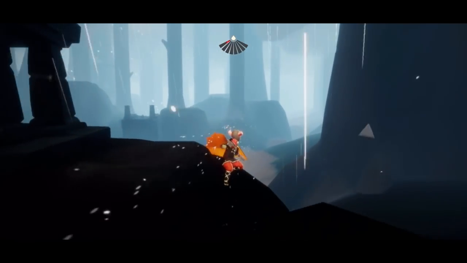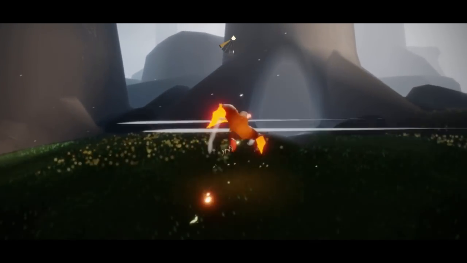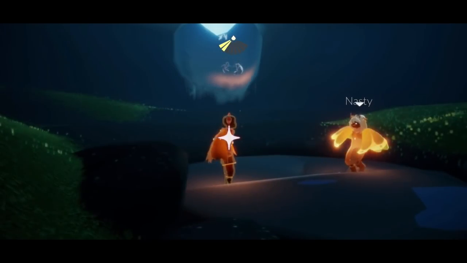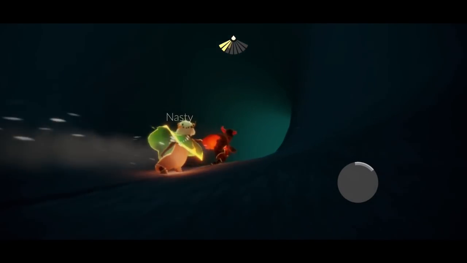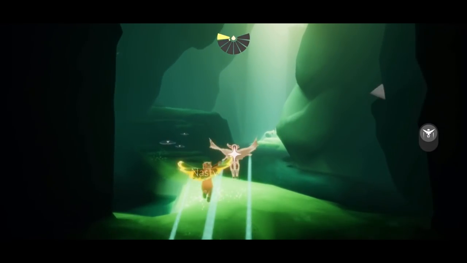Here, we're headed to the right-hand side, into the middle of a tree. This is the passage to the underground forest. So you need 2 friends with the stomp emote. You can break through the bottom there. And now we're in. For this spirit, you do need a friend to help you or someone to help you unlock a gate.